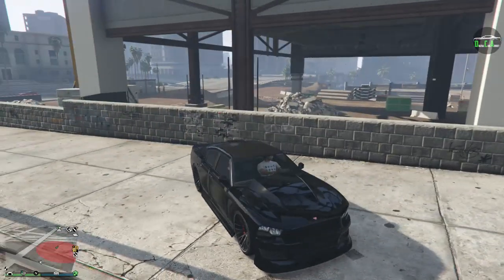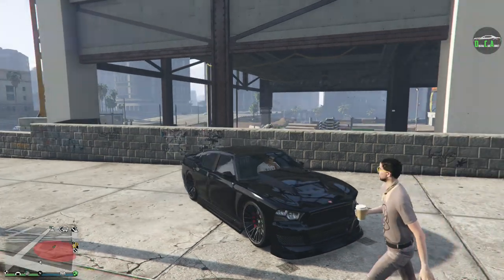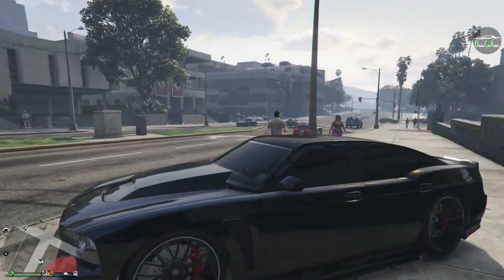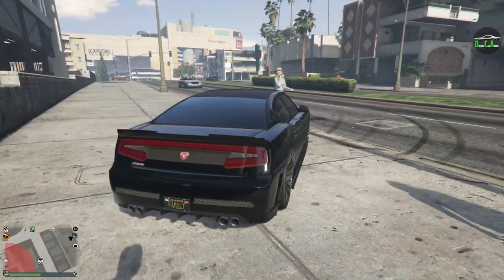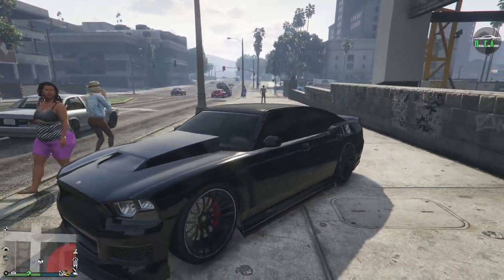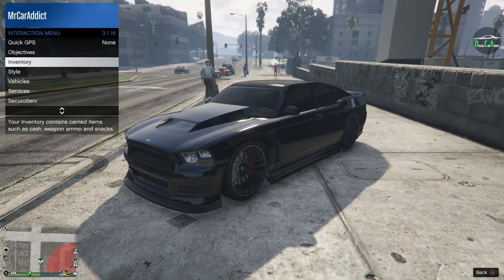I think that's something really cool, especially since it does have customization and you can really make it your own. I'm sure a big reason you guys wanted me to customize this is because you're probably hoping we get a Buffalo Hellfire eventually — a wide-body inspired Charger Hellcat, more modern. I hope so too. We can only see what Rockstar does in the next DLC, and depending on when you're watching this, maybe the DLC already came out and we did get the car.